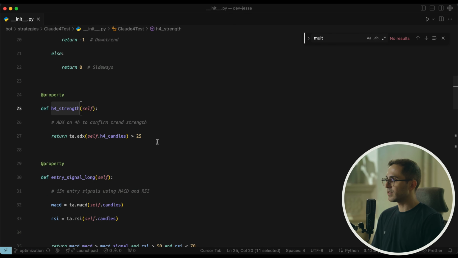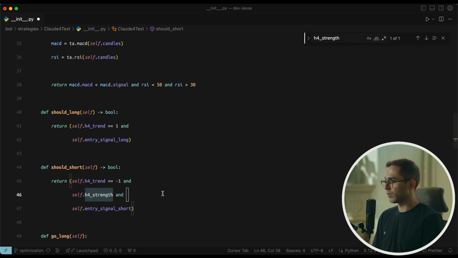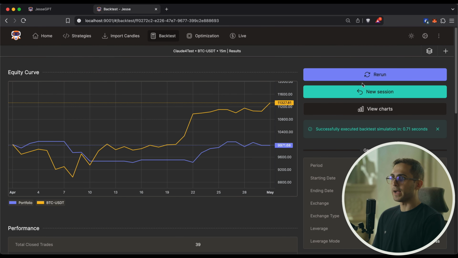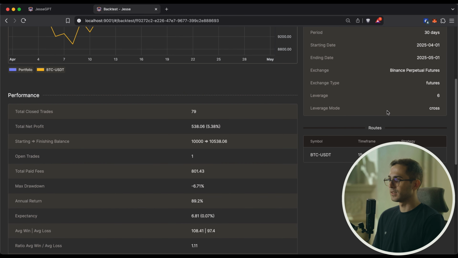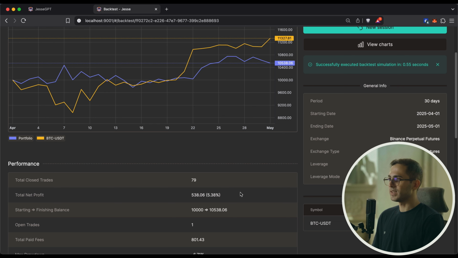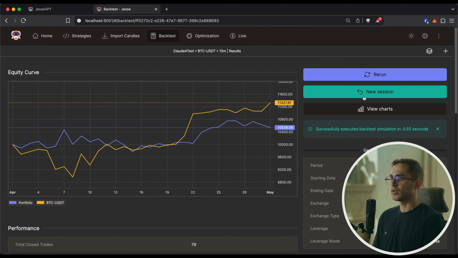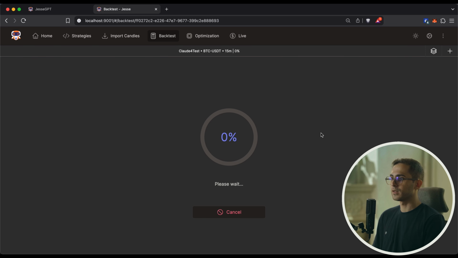So let's copy this, remove it, and yes, so also remove it from here, make sure it's not anywhere else. Let's go back and run it one more time. Now it's actually making a profit now, so that's a bit unexpected. So this is an exception case, I guess, because it increased the number of trades, but now we are even more profitable, even though we are paying for fees. So here's the thing, let's change the duration of this to 2 months.